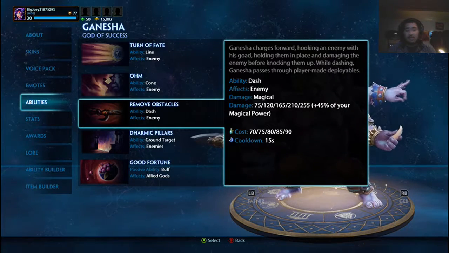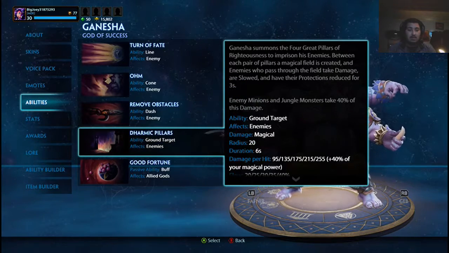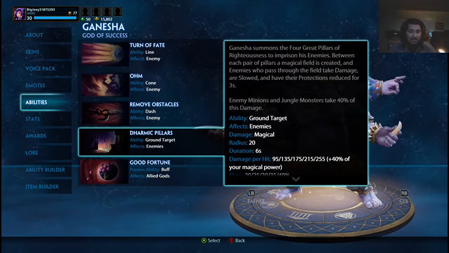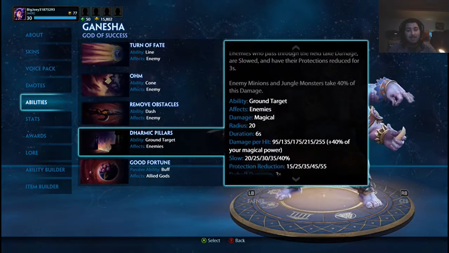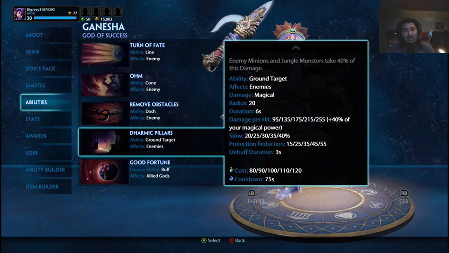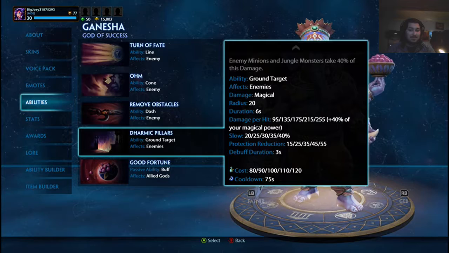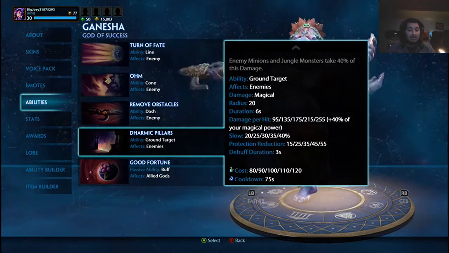Really easy to use. You could escape from Ymir walls, or you can engage through Ymir walls, all of that. His ultimate, Dharmic Pillars, is you're going to set down a small arena, essentially. So you're going to trap enemies inside the arena. They're going to take damage if they pass through it. So they have to really decide if they want to stay in and get attacked by whoever goes into it, because it does not affect allies, or they want to escape and take the damage. It also applies a slow and a protection reduction if they pass through it.